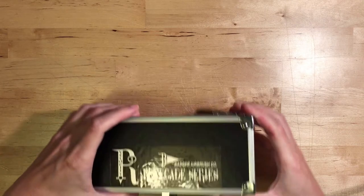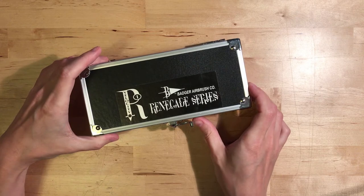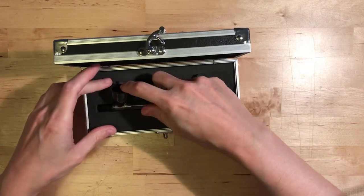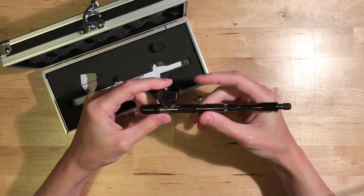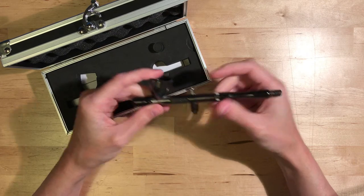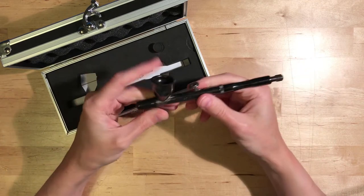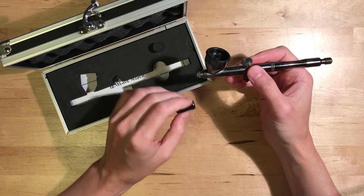Now I use an airbrush for mine. This is the one that I use. It's the Renegade Velocity. Something I really enjoy. So the reason I chose this particular one is it was a reputable brand. It had the double action, so pushing down and pulling back meant something. I can adjust the tension on the spring here. It's an internal mix, which is nice, so it doesn't do an external mix.